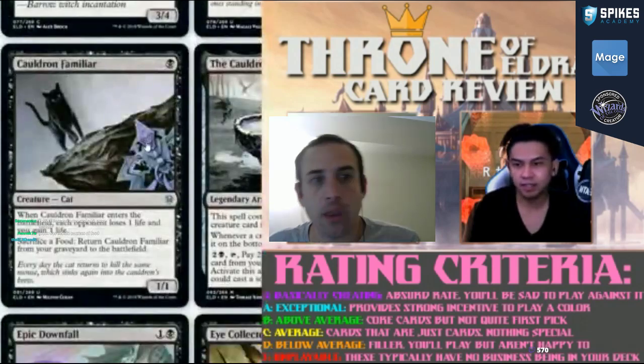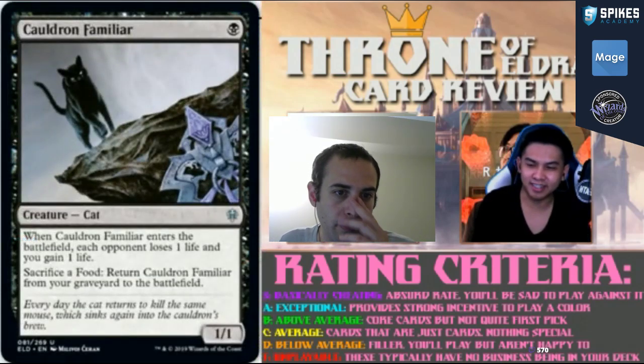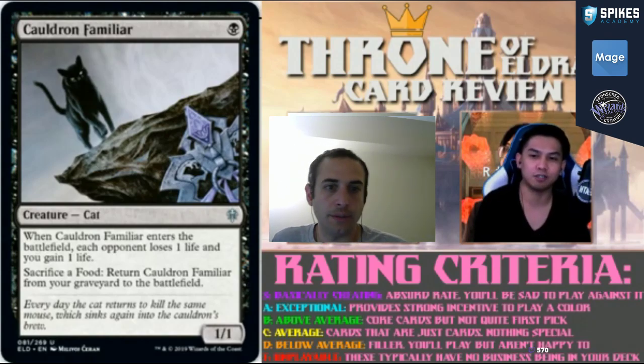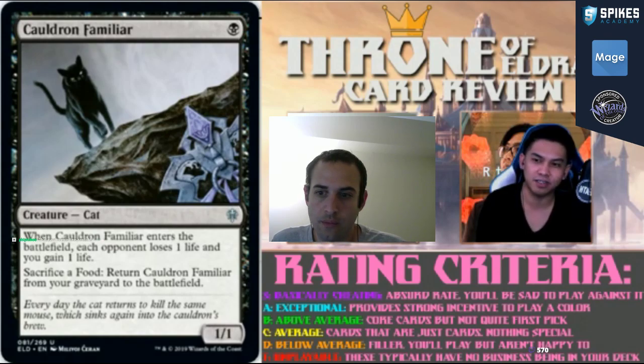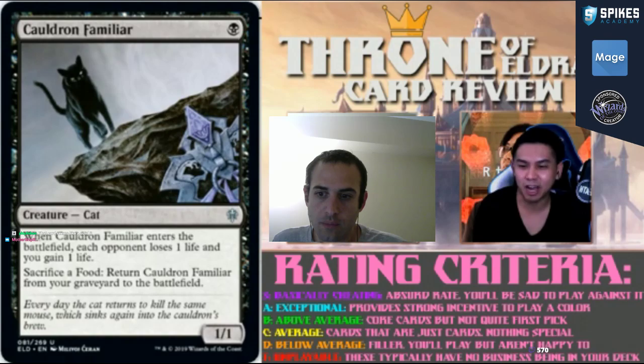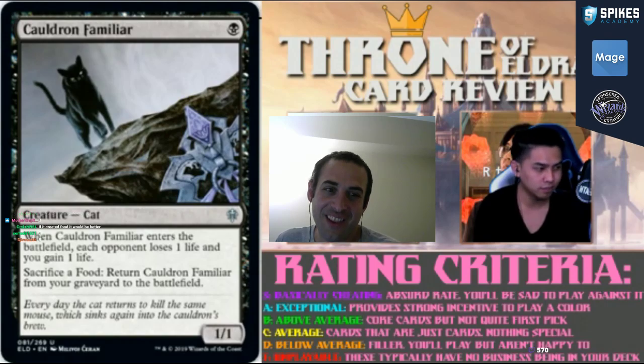Cauldron Familiar. Everybody's favorite 1-mana cat. Okay, everybody loves one mana cats. I think you can probably build like a Dread Malkin cat deck, tribal, in constructed with like an Icon of Ancestry or something. Cauldron Familiar, one mana cat, common, 1/1. Enters the battlefield, each opponent loses one life, and you gain one life. Sacrifice a Food: return Cauldron Familiar from your graveyard to your battlefield.